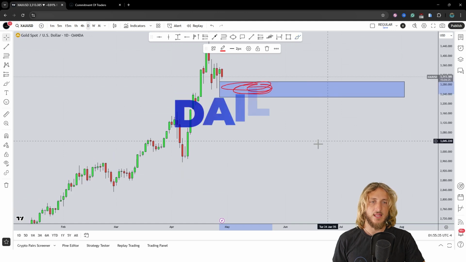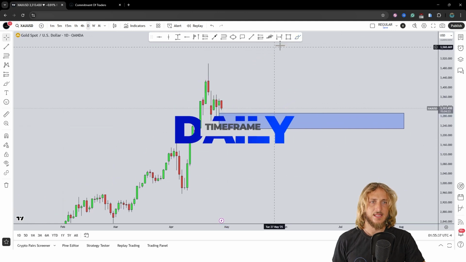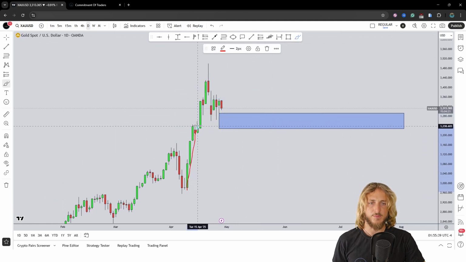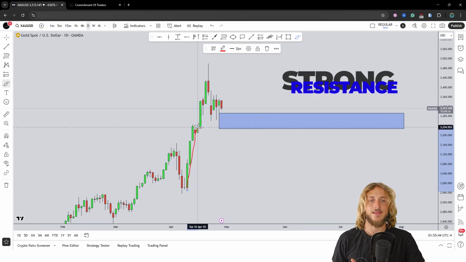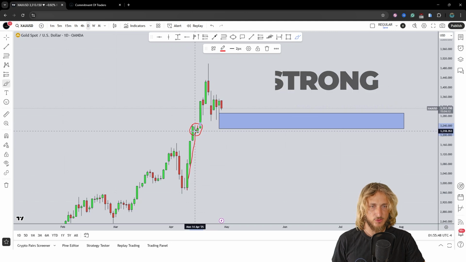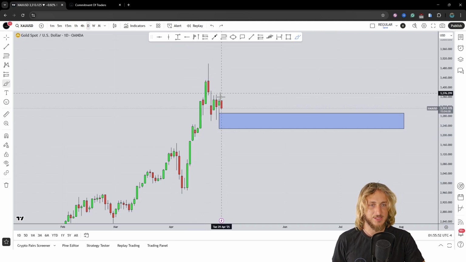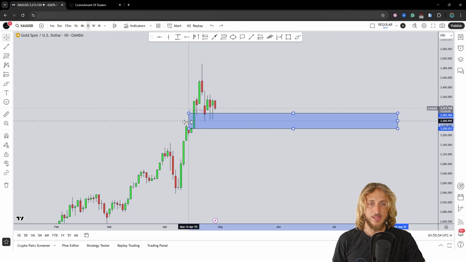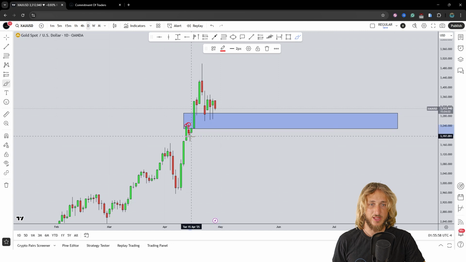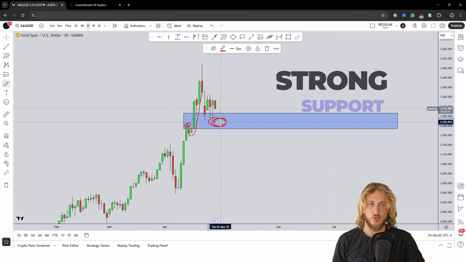In fact, from a daily perspective, what we can notice is that during all this massive move to the upside, there is one level at which the market stopped, meaning that it found strong sellers at this level, creating this red candle. After that, the market broke out to the upside from this level, meaning that this zone is now previous daily resistance from which this move to the downside was created, which now that the market has broken it to the upside is turned support.